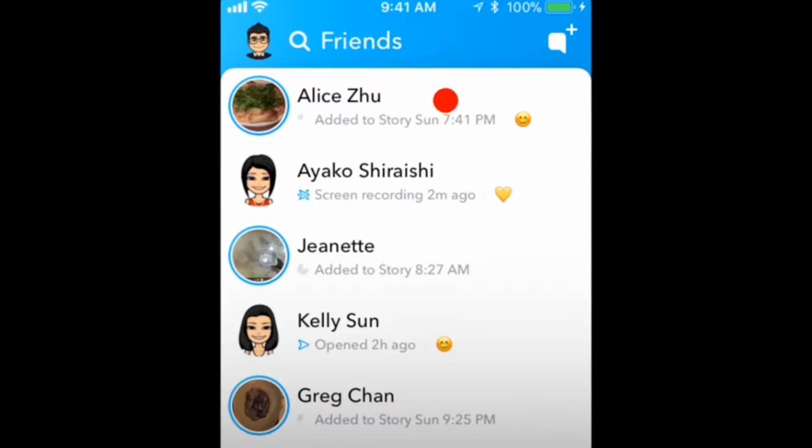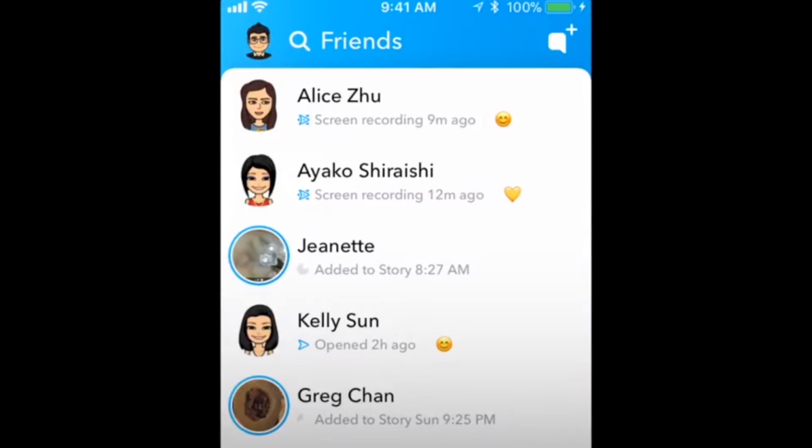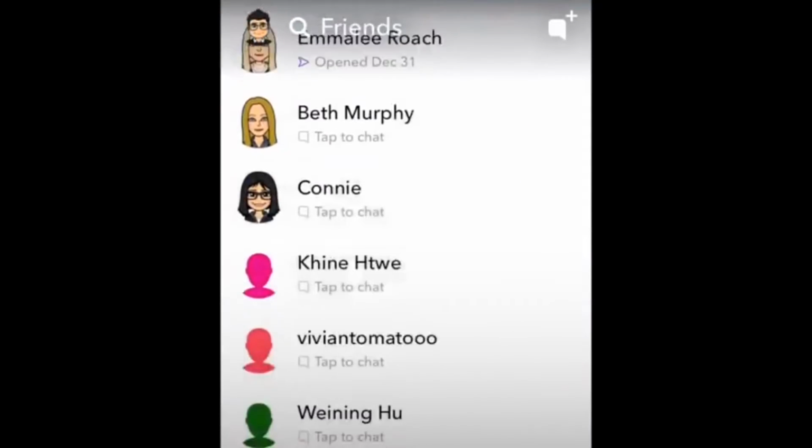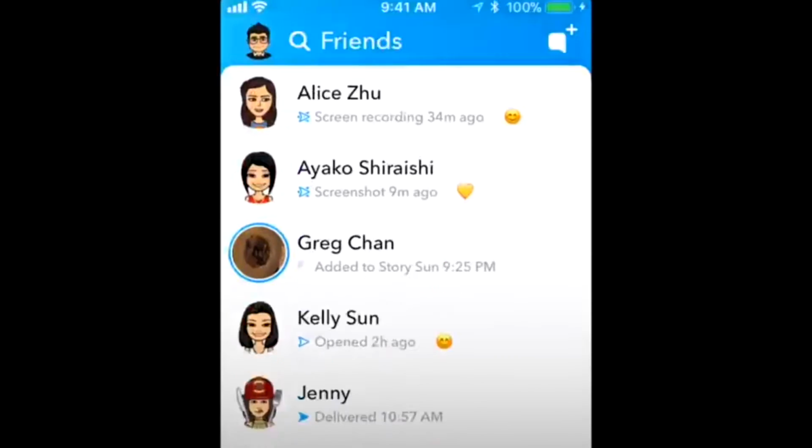When I click on the text, it goes to the chat, and when I click on the pictures, it goes to the stories. But when I want to see a story of a busy friend whom I didn't talk to for a while, I need to scroll down to find that friend and then click on the icon to watch his story. But in the last update, it was easier, because people who didn't have stories were not in the middle of the messages, and people whom I didn't talk with were not in the middle of the stories.